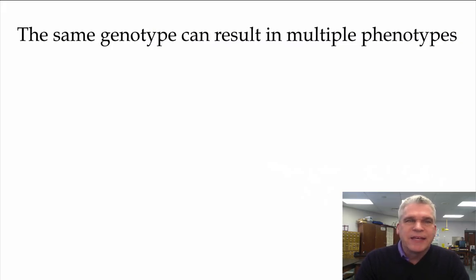Oftentimes we have the idea that a genotype results in a specific phenotype, and that's not always the case. Sometimes you could have individuals with the same genotype, but they have multiple different phenotypes, and sometimes it could be even in the same organism. So let's take a look at an example of this.